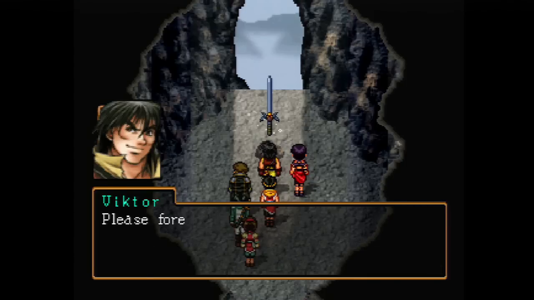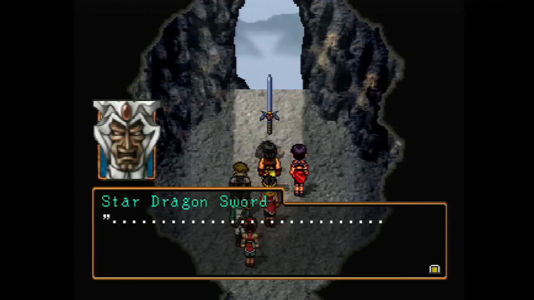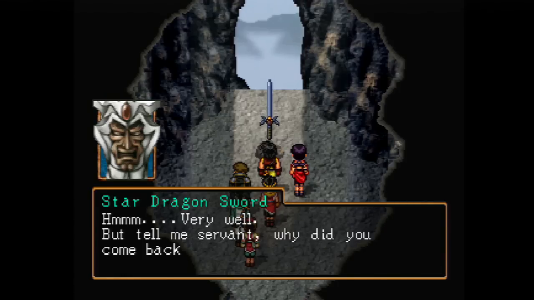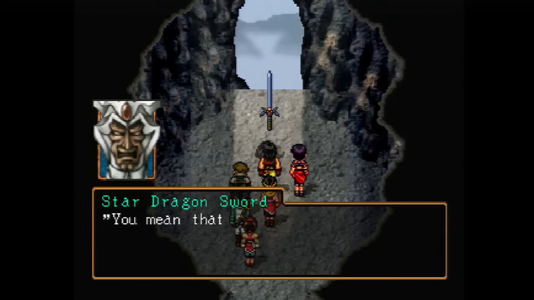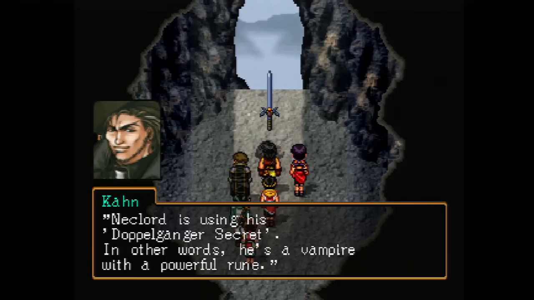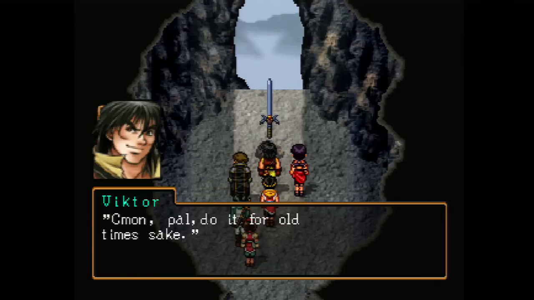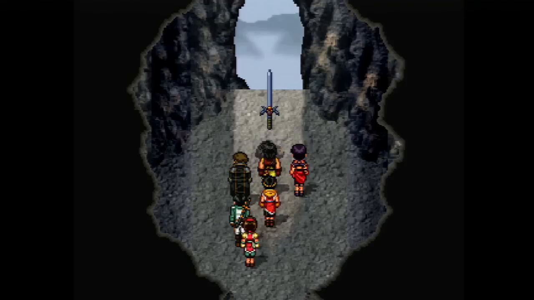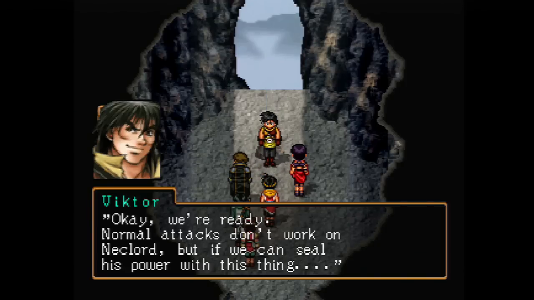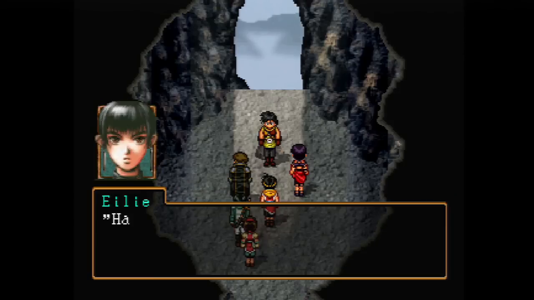Forgive me, great God! Please forego your vengeance, oh, I want to hear this. Please forego your vengeance, oh Star Dragon Sword! Am I convincing him yet? Yeah, okay. We have to do the thing we did from Suikoden 1 again. It's a vampire with a powerful rune. For old time's sake. Come on, Star Dragon. I'm just smiling over here.